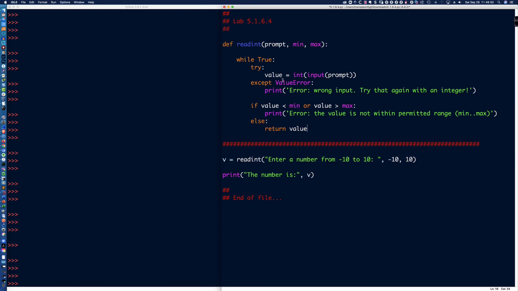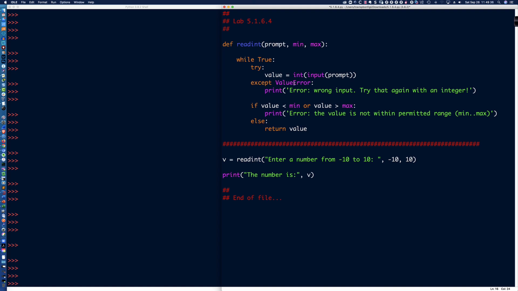It checks to ensure that the value is, in fact, an integer value. If it's not, we get an exception raised that we handle. If we didn't handle this exception, and sometimes I use the word catch, right? If we don't catch the exception, Python's going to do what Python does. It's going to blow up and exit the program because it has recognized that something's not right, something's wrong. But we've caught that exception. And so it's going to go and go and go until a value gets entered in that's legitimate.